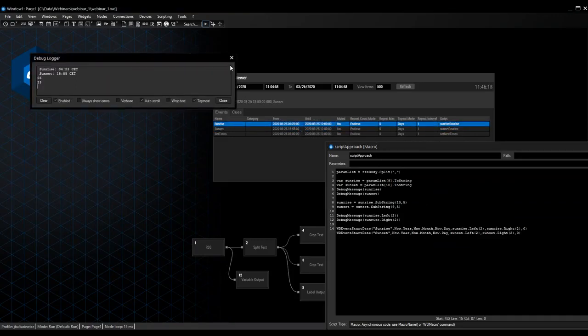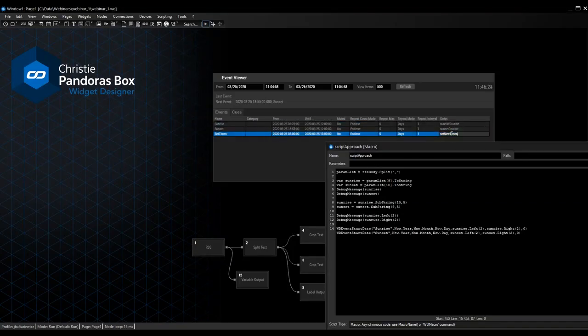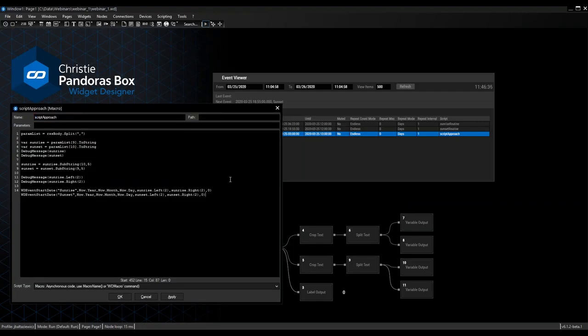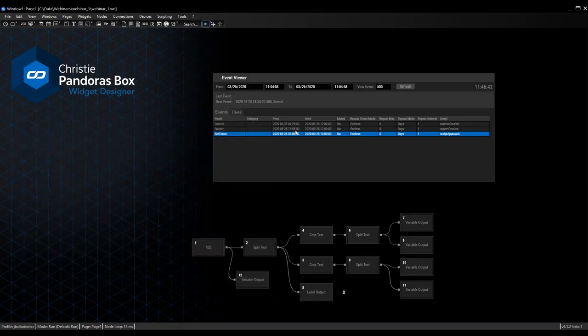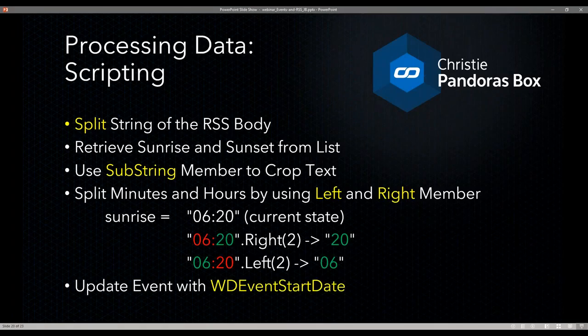And now you can also write exactly this macro in this event instead of the other one you had. Script approach. And this is the alternative. Okay. Beautiful. Now you are more or less finished. That's all you needed to do. Either doing it with notes, nice visualization, or with scripts, depending on what you prefer better. And that is basically the content of the training.